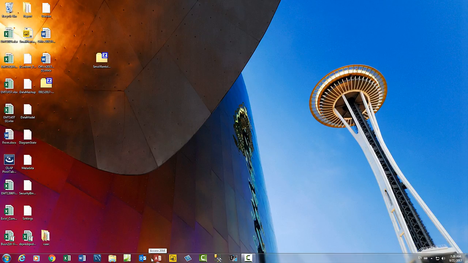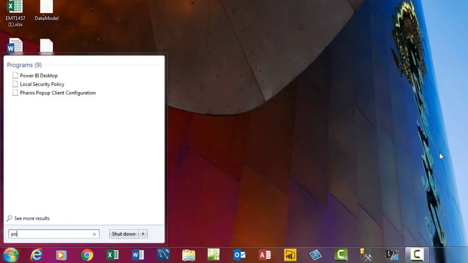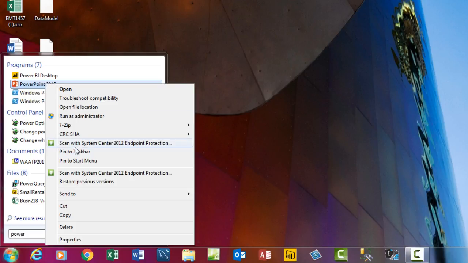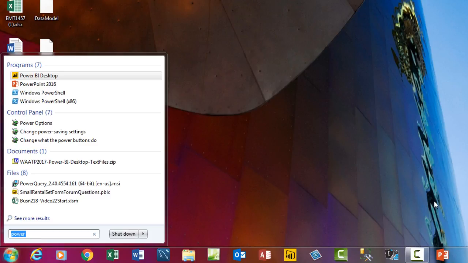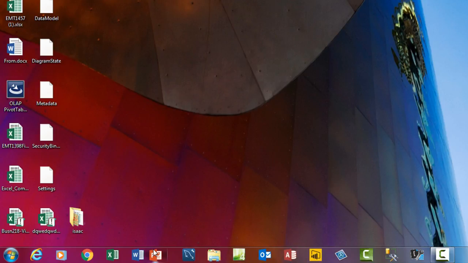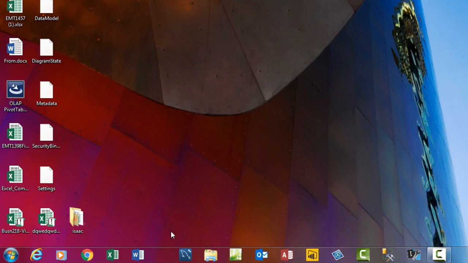Now, remember, we didn't have a PowerPoint icon, which would open up PowerPoint. So we want to see how to add a button to our taskbar. We can simply hit the Windows key, and down in the search area, I'm going to type Power, and there it is, PowerPoint. I simply come up and right-click, Pin to Taskbar. And just like that, I see there is PowerPoint. Now, watch this. I can click and hold it and move it. Notice I'm just dragging it off to the side. And there it is right next to Word. I can also, if you have icons you don't want, right-click, unpin this program from the taskbar.